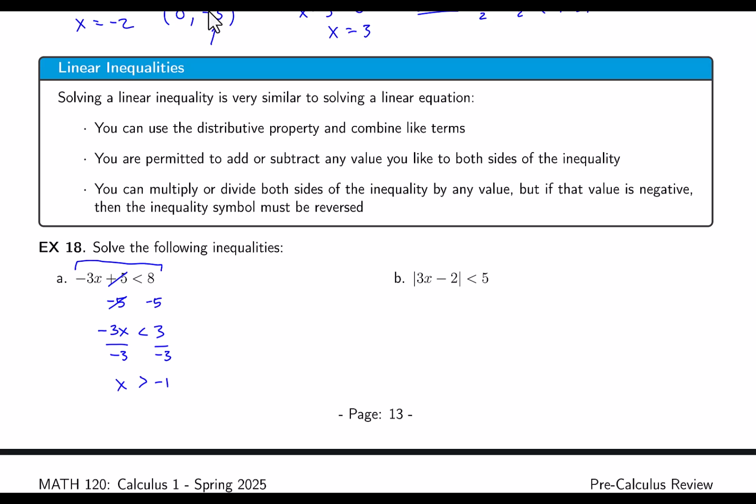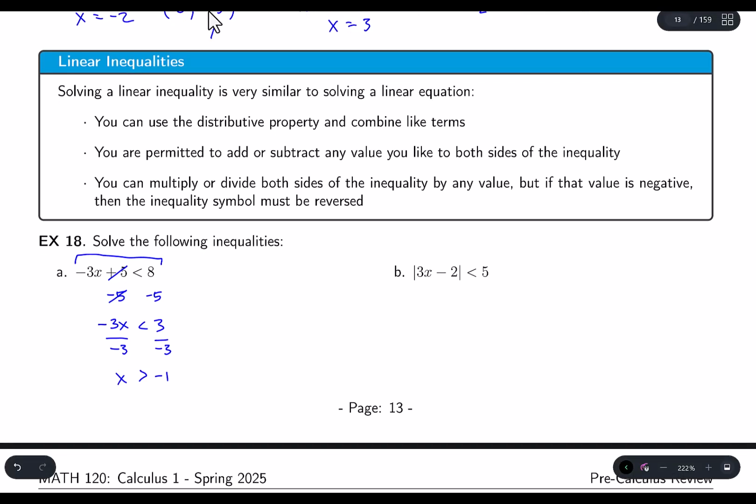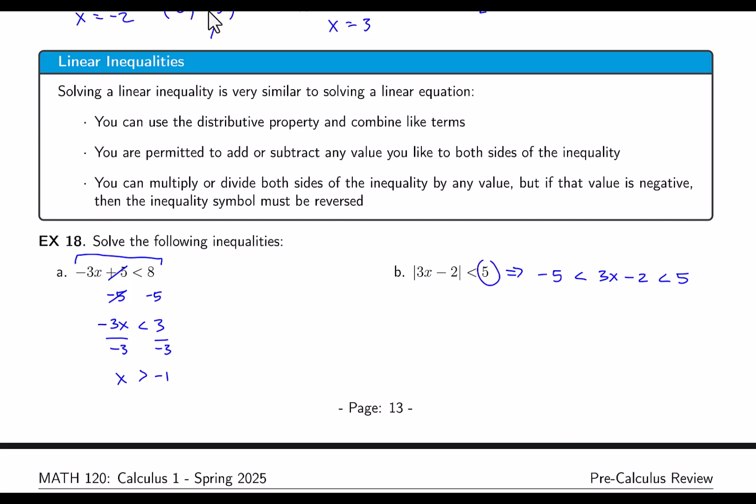You will definitely run into times where you need to work with inequalities that are linear, especially involving absolute value. Now, to do this, you take out the absolute value by splitting this into a triple inequality. So you just take what's inside the absolute value, put it in between the positive and negative of whatever this is over here on the right-hand side. If it's a constant, fine. If it's an expression, that's fine as well.